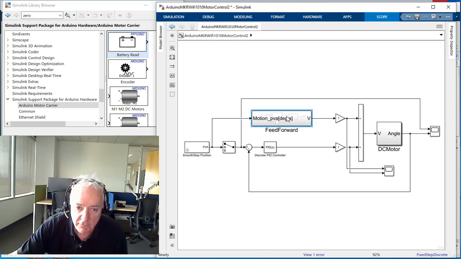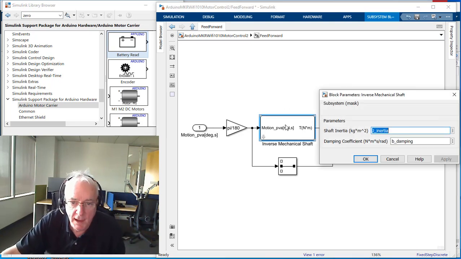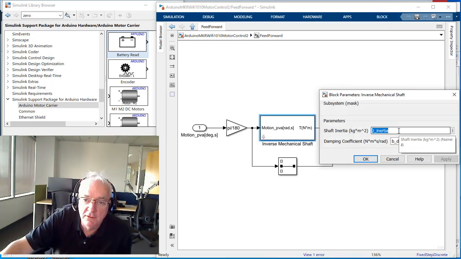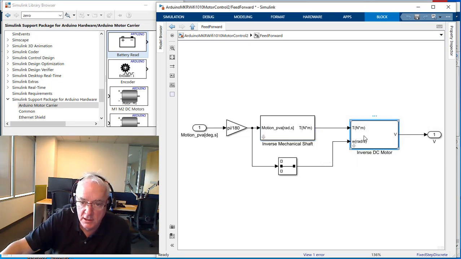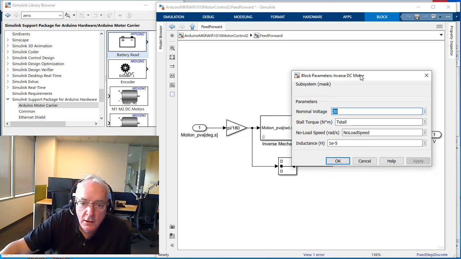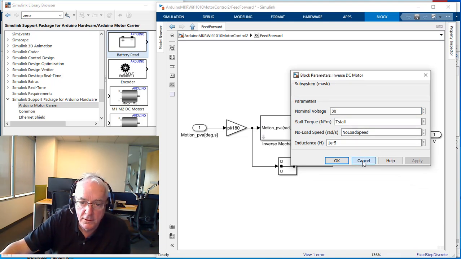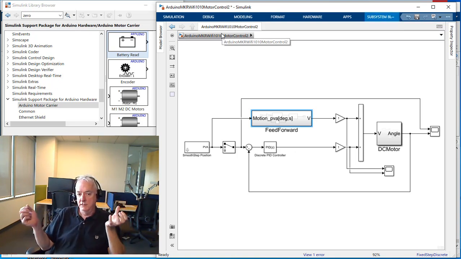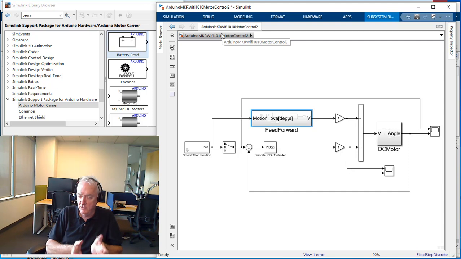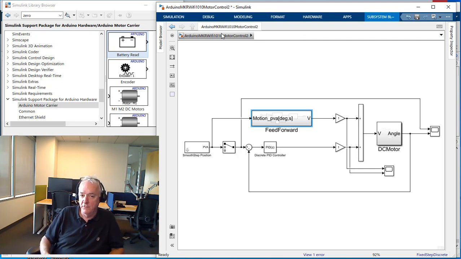Now, as we get into feed forward, we're going to see that feed forward is about being informed about the system that you're controlling. The feed forward controller is informed on what the shaft inertia is, the damping coefficient. It's informed on things like stall torque and no load speed and so forth. As we go through this series, we're going to see how we come up with reasonably good values so that we have a good model of the system that can estimate for us the best values of voltage. As we get into this, I think we will uncover a few really important ideas.